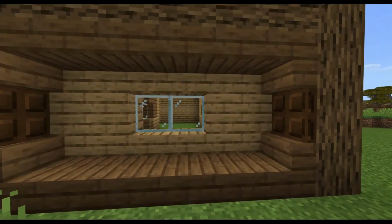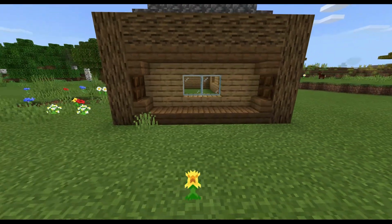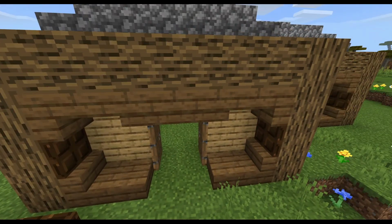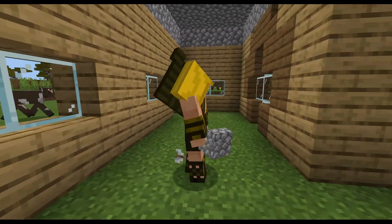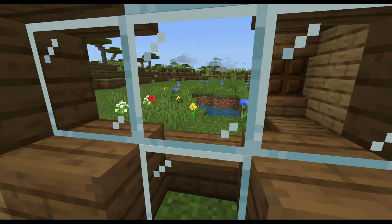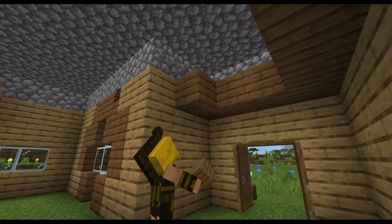So let's just have a quick little peek inside to see the view. You know what I mean? It's a nice little... And see, that roof is high enough that, see, you're able to jump. And if you want, well, what I love to do is just put a little roof on top of a roof. You don't have to do it. I like it.